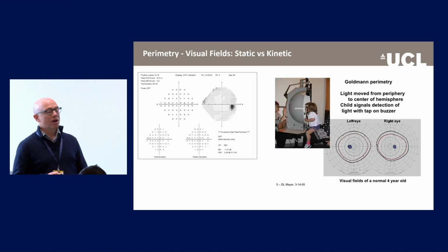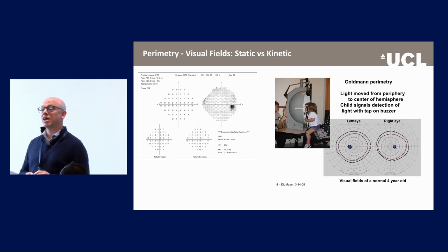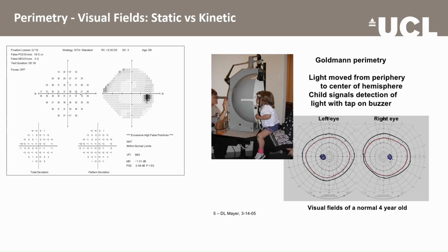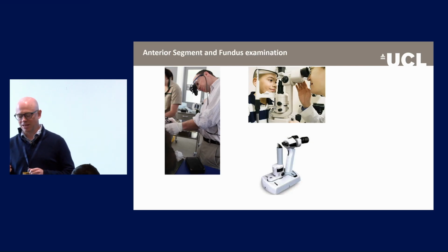Okay, moving on. Other tests, visual field, and we have lots of different ways of measuring visual field. And for those of you that are likely to be enrolled in the trial, we will try and get visual field measurements, and visual field is really important to you, as you all know. Being able to see, to avoid tripping up over things, is hugely important. And then we have other ways of looking at the structure of the eye. So what I'm showing on the slide at the moment is a little slit lamp, which we use for examining smaller children. And then when you're bigger, we can stick you on the bigger table-mounted slit lamp.